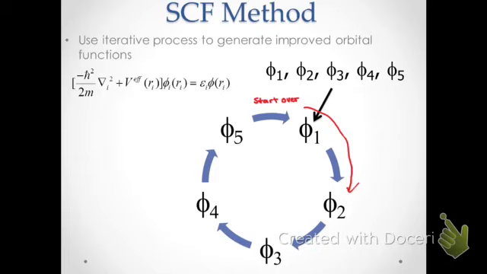So we have this cycle that, of course, can go on, but we continue that until we converge to some point, which is preset by the computational parameters. And when we get that convergence, then the computation will stop and give us a result for both the orbitals, the wave function, and the corresponding energies.